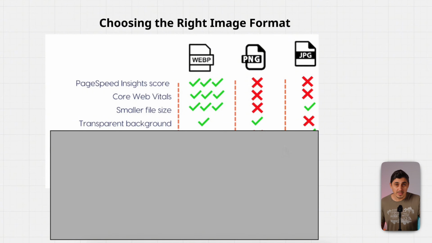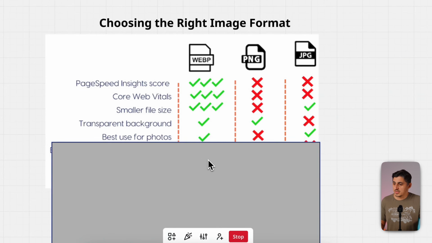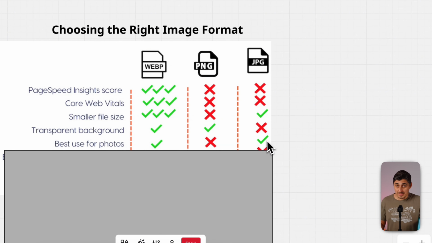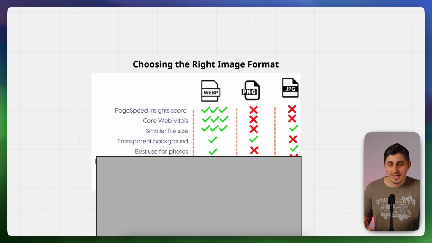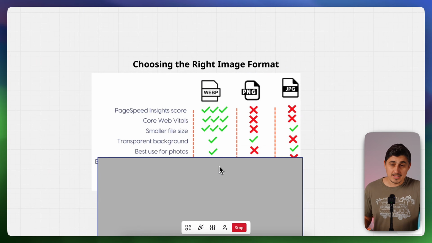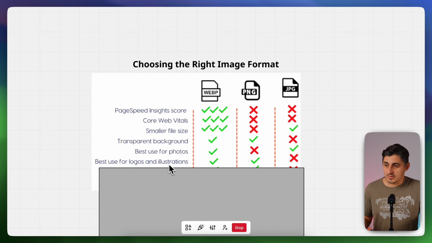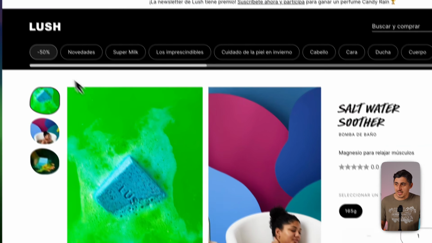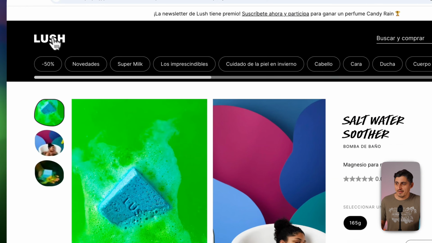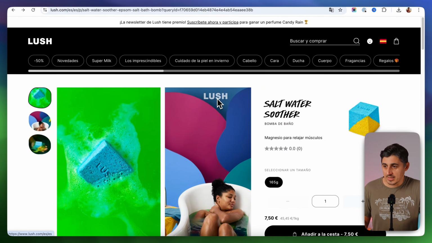Then for most of the images you have on your store, you should always use JPEG, because JPEG again can be compressed better, and Shopify automatically transforms it into WebP, and you're gonna get the best experience that way. And as I said, for transparency, for illustrations, for logos, you should use transparent PNGs. As you can see here on the same site, they have the logo there. If I drag this, this is also a PNG with transparency, and it looks like this. You can drag it and you can see that there is no background to that text.